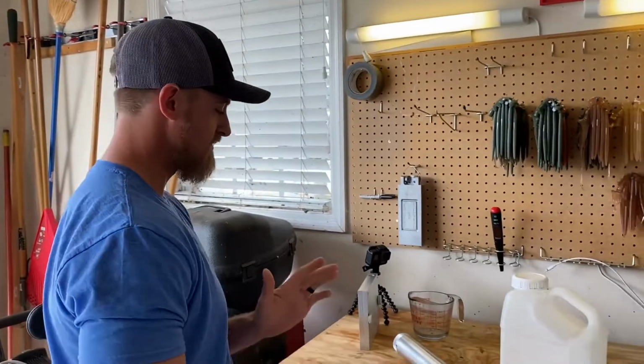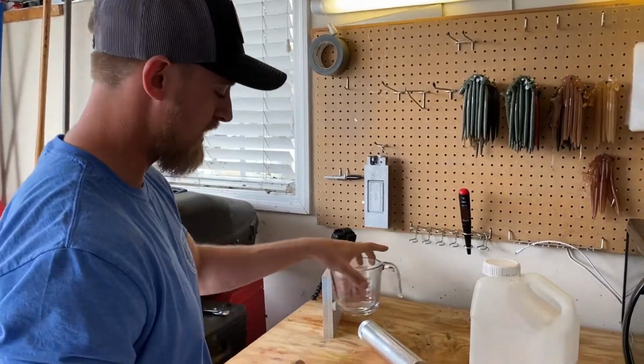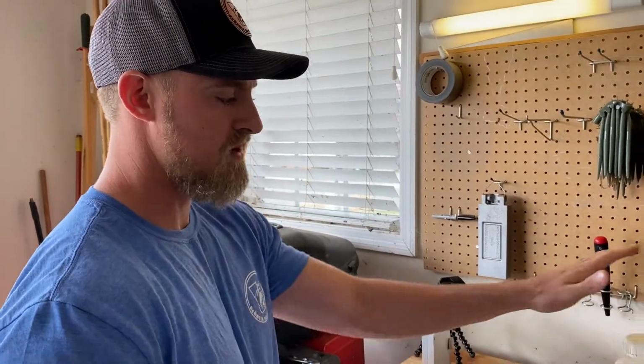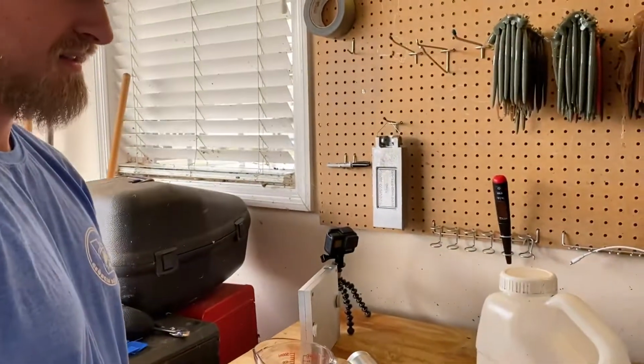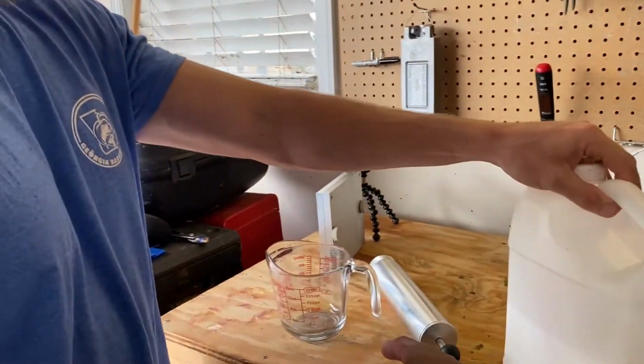So obviously, first thing we're going to do is take some old plastic, put it right here, melt it down. And what did you say this was again? Plastisol. Okay, so what do we do with this? So you're going to put about a cup and a half of Plastisol in your measuring cup.